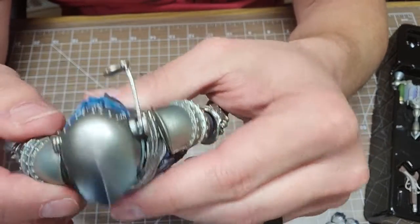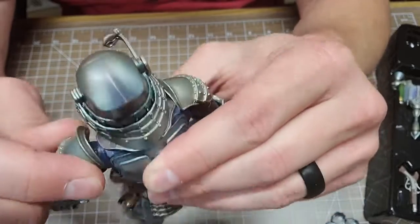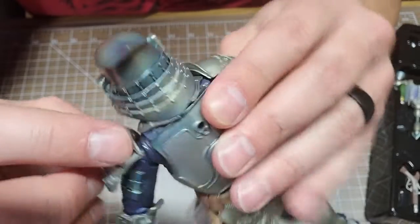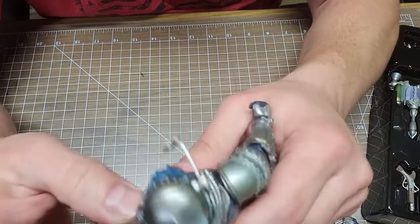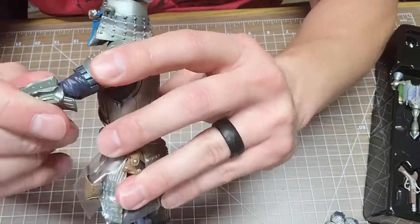The armor looks really good. Oh, it swivels out of the way. It's got a little swivel piece there. I'm trying to see where it connects. Oh, it connects at the top of the shoulder. It connects up in here. It's hard to show you, but it connects right there. So it kind of swivels. It doesn't have a lot of maneuverability for the shoulder pad, but it does enough to move out the way so you can do things.